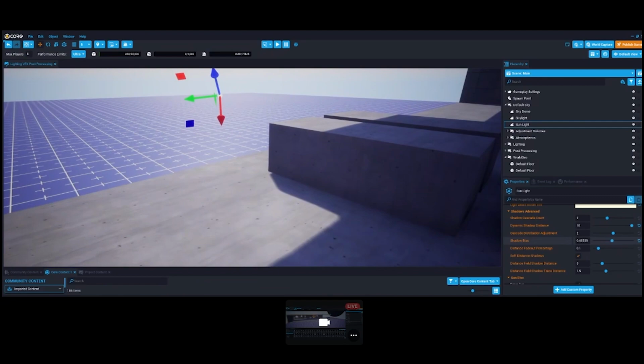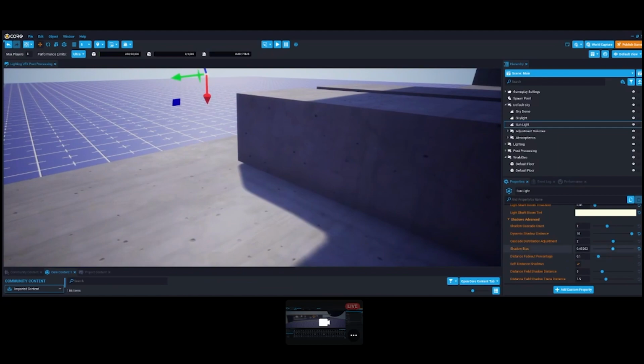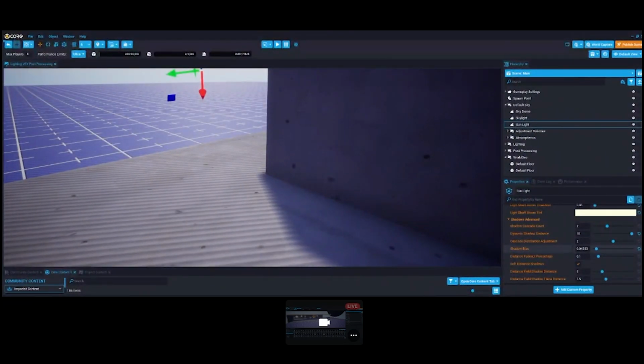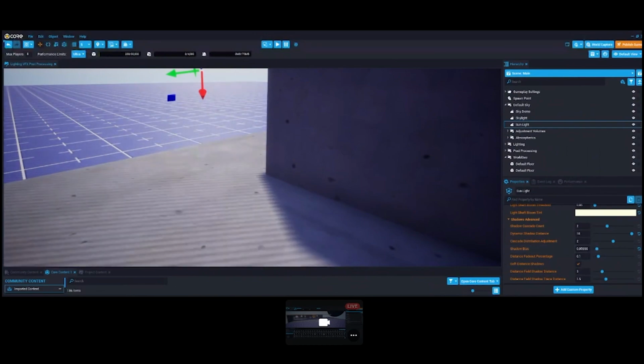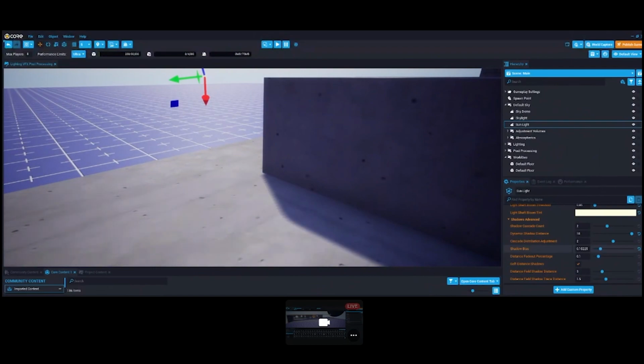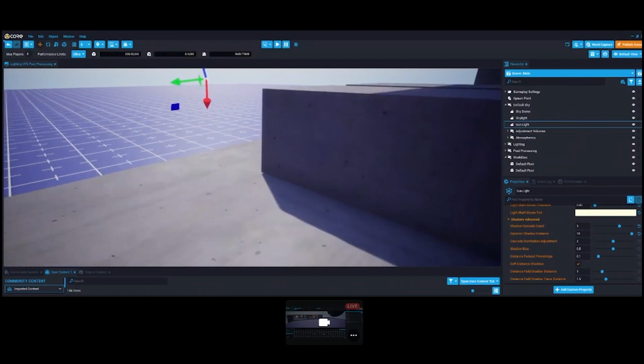Shadow bias. This is an interesting setting to play with. You can tweak this to ground your shadows more. So if I bring this down just a little bit, you can see it's bringing that shadow here at this corner closer and closer, so it feels more grounded. But you don't want to push it all the way to 0 because you get this shadow banding effect. So I just tweak it until that doesn't occur. Usually, leaving it at the default is fine. You may just need to increase your shadow cascade count if you want better contact shadows.